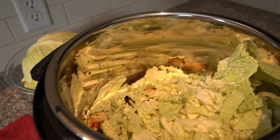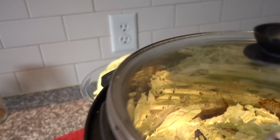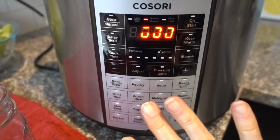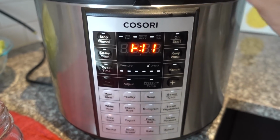All right, so yep, just added the cabbage on top. Now I'm gonna put the lid on. Then I just use the slow cooker setting. So you can do this in any slow cooker. You don't need the Cosori.